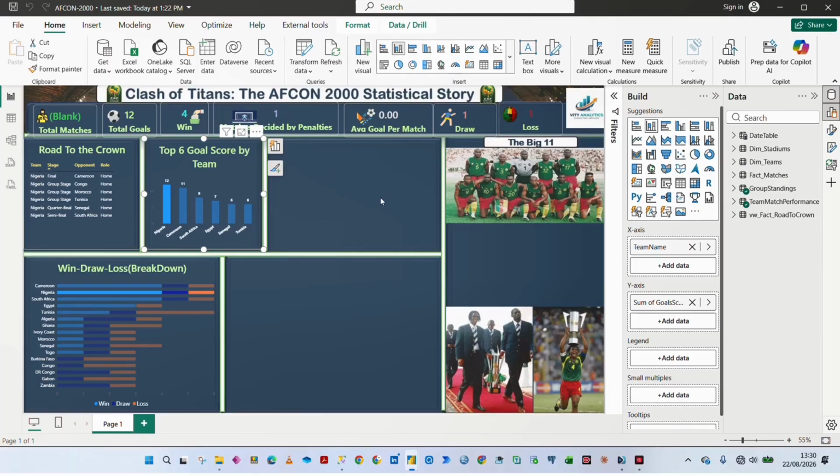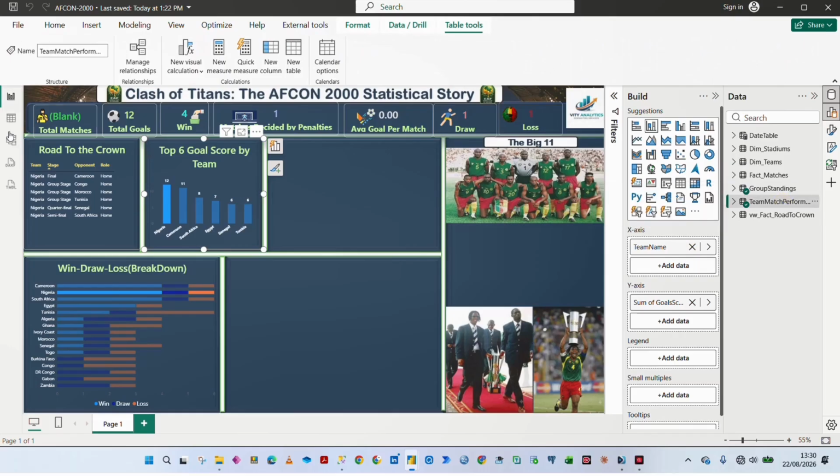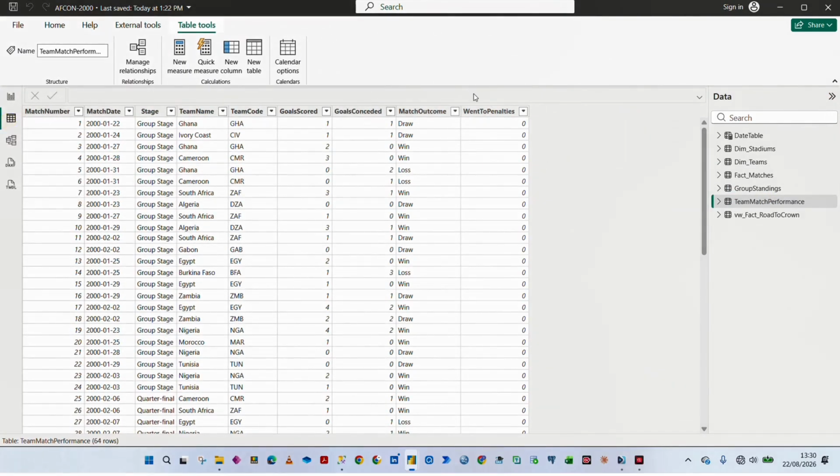I think under this match performance, let us go to our table view. I would like to add two extra columns here. We'll come to that and see what we're going to add.